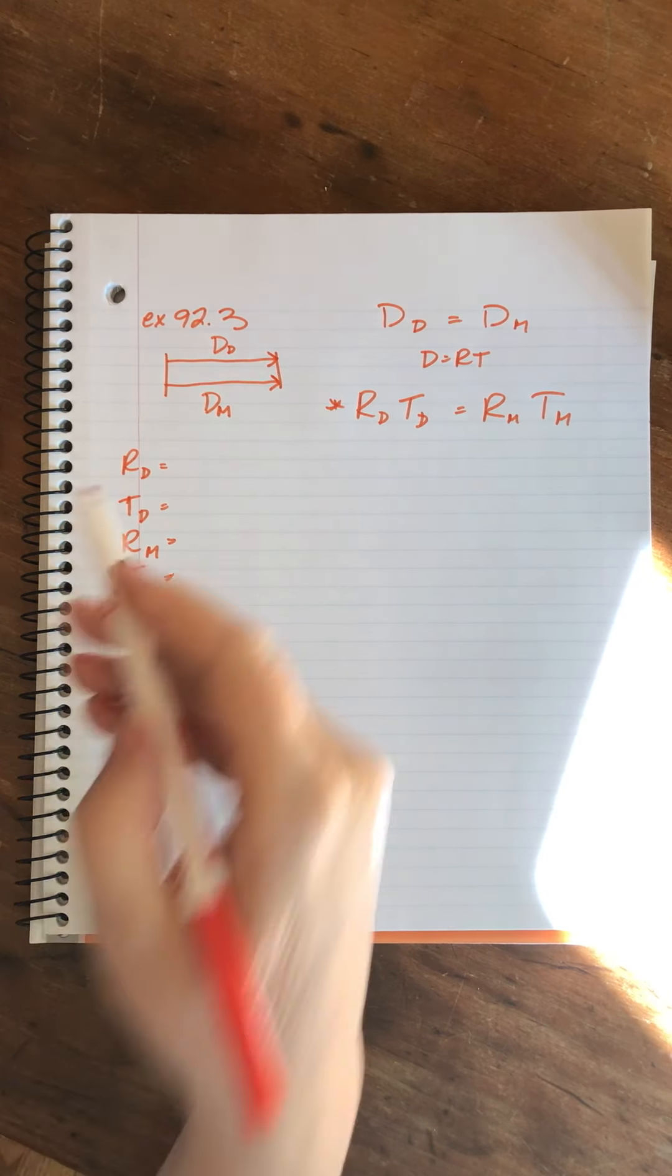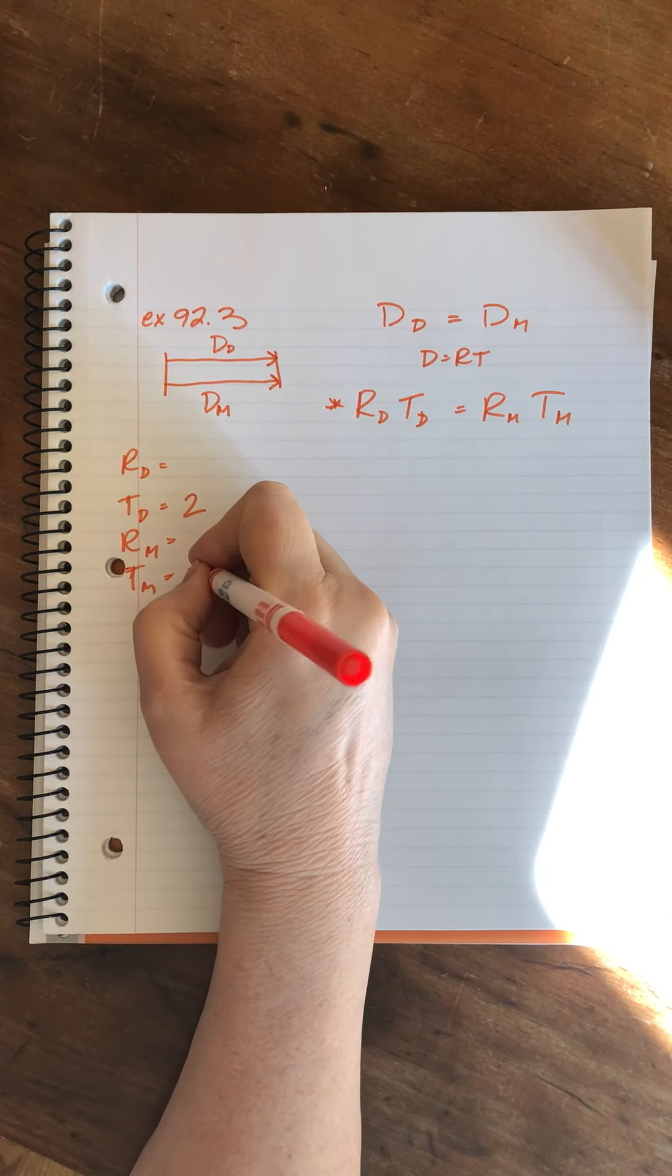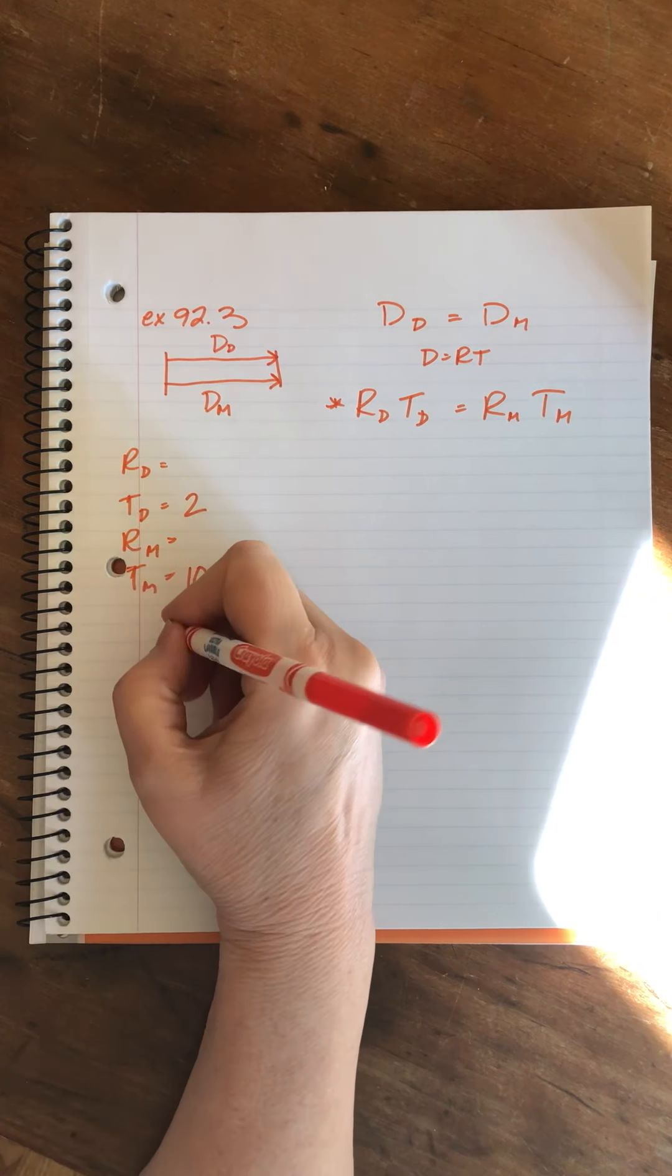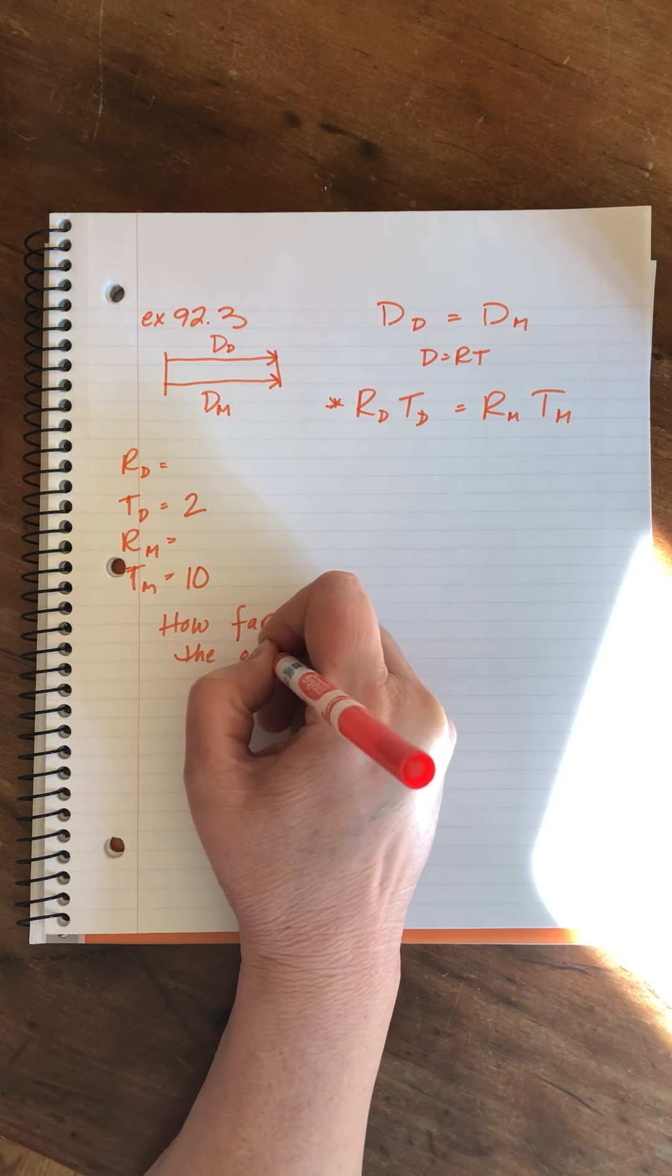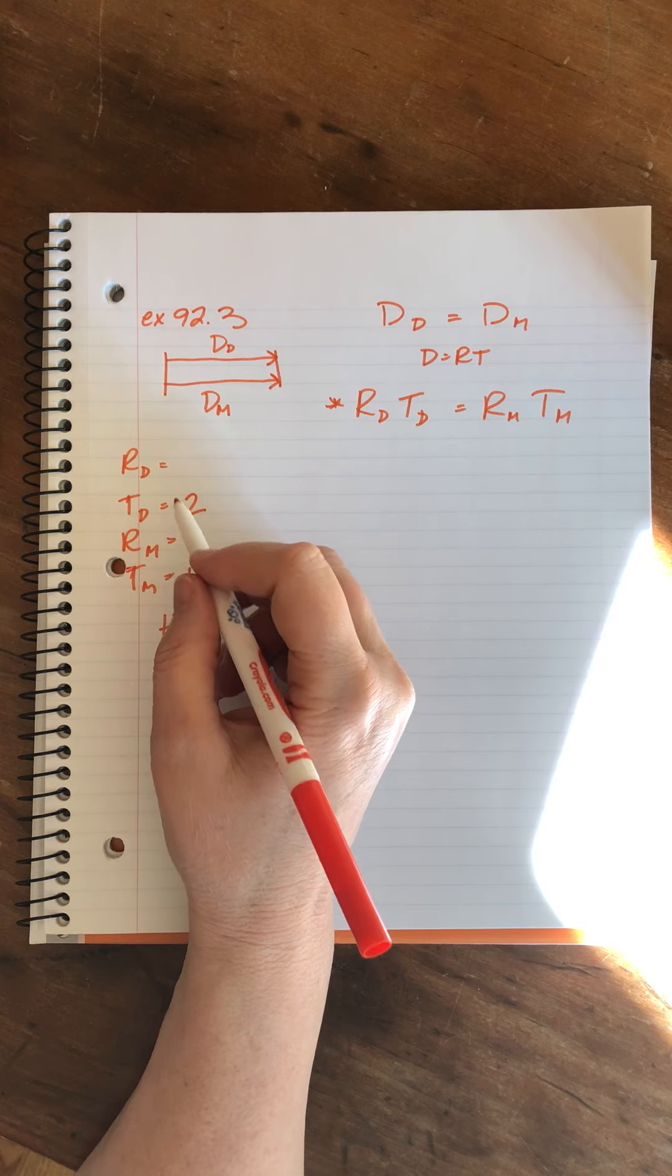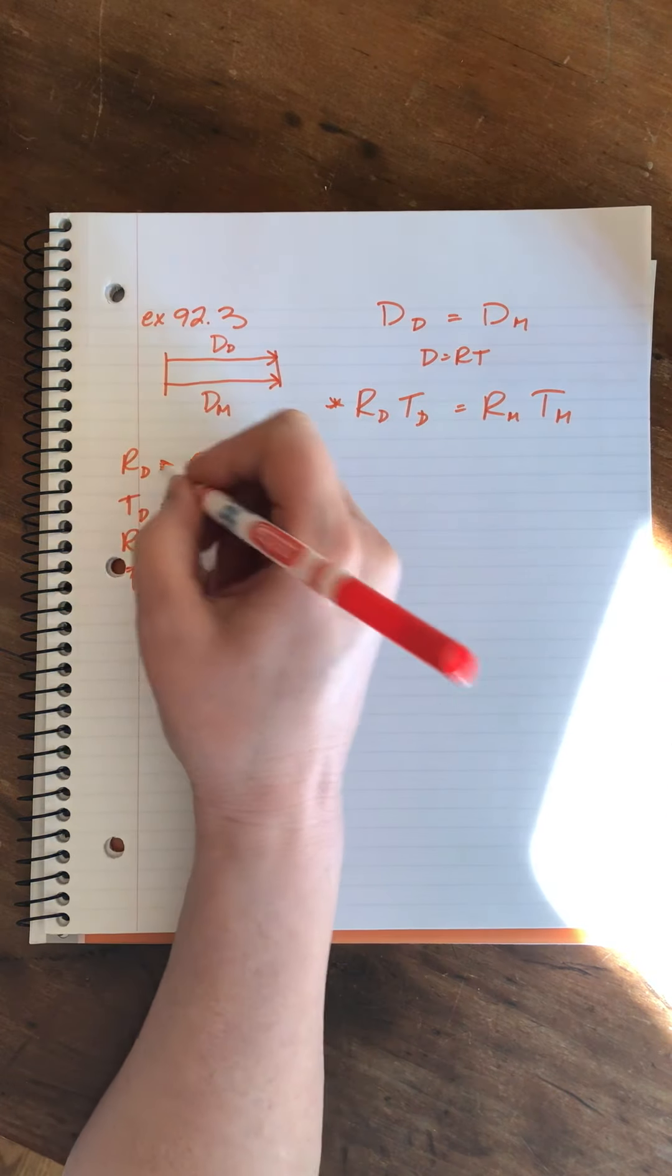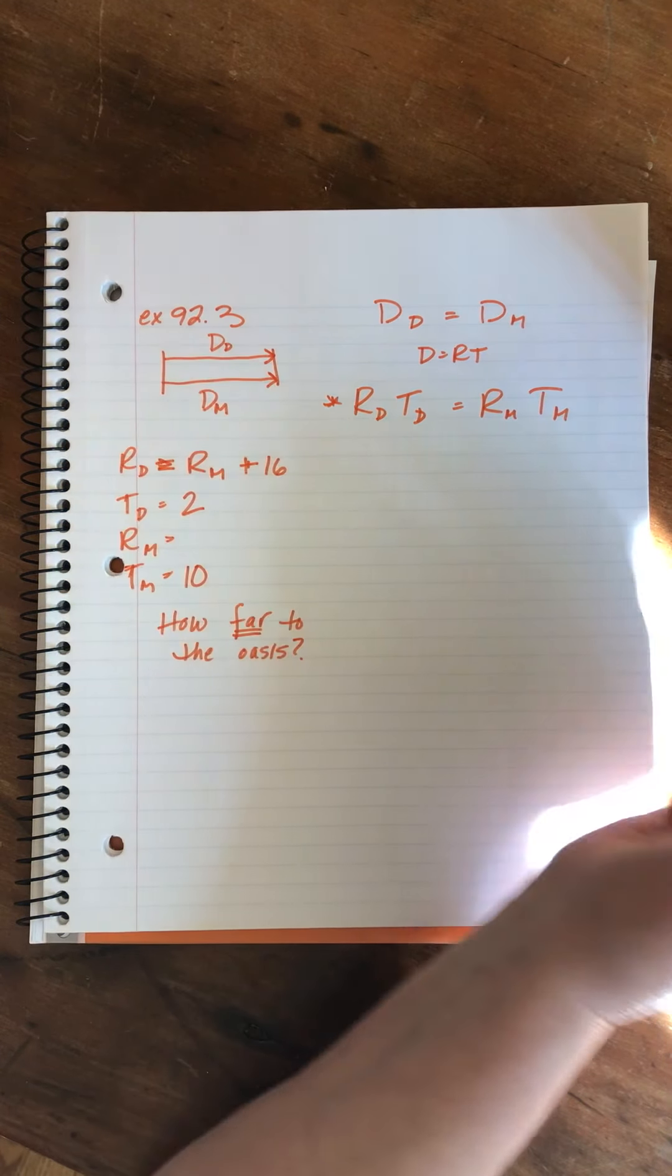Durant drove to the Oasis in two hours. Time of Durant, two. Madele walked to the Oasis in ten hours. I feel sorry for him. Probably has sand in his teeth. How far is it to the Oasis? Aha! That's another distance. Okay, the question is asking us how far. If Durant drove 16 miles per hour faster than Madele walked. Okay, so Durant, the rate of Durant is greater than the rate of Madele. And to make him even, you'd have to add 16 to the poor little walker's rate. This time I'm sure I got the sign right. This time for sure.